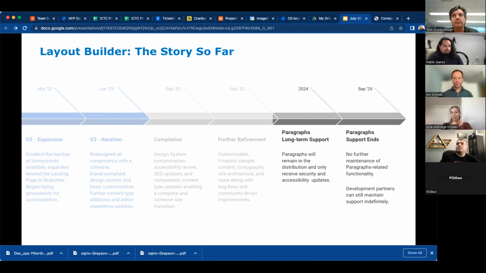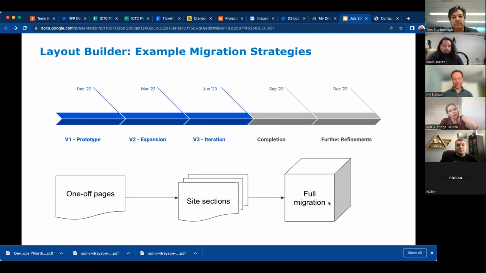Further refinement means effectively moving it into a maintenance and improvement-based space for us. And so it won't just end at the end of December. It will continue on through 2024. And then till the Drupal community comes up with something that is different than Layout Builder, it'll continue until that point, which at this point we have no insight on, so I don't want to freak you out, but until that changes, that will stay indefinitely. Cool. All right.